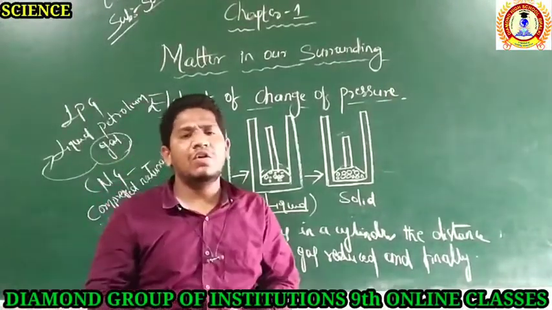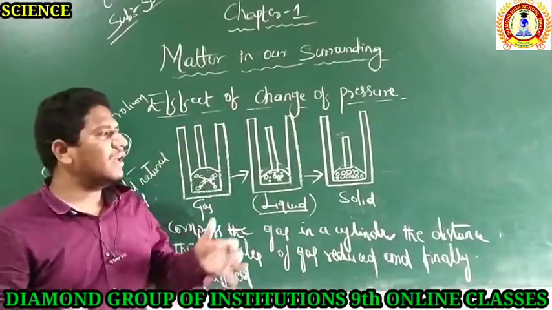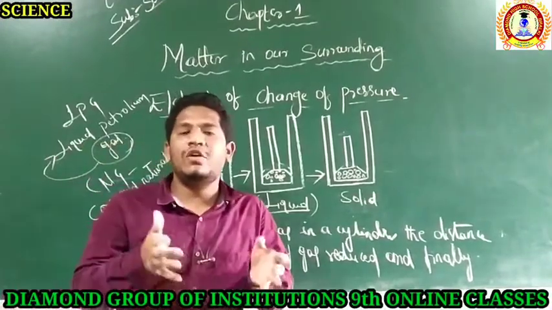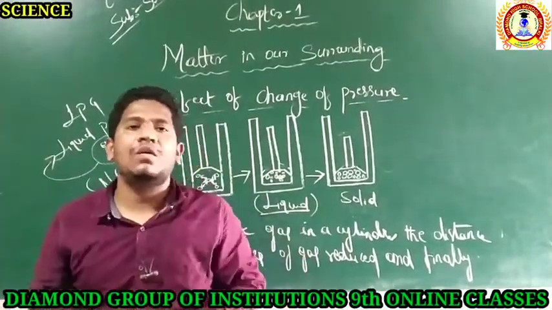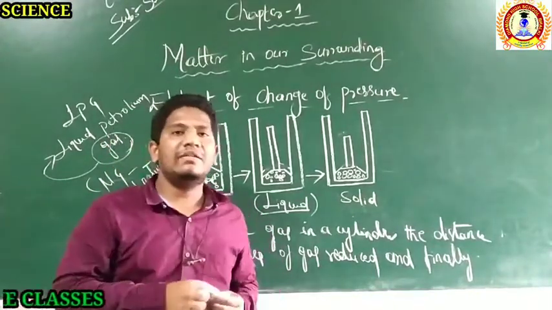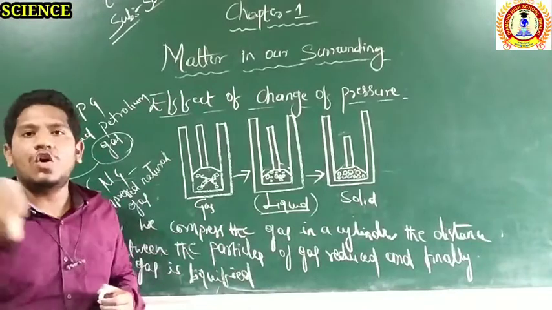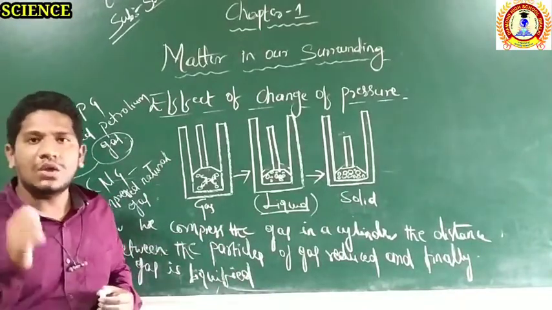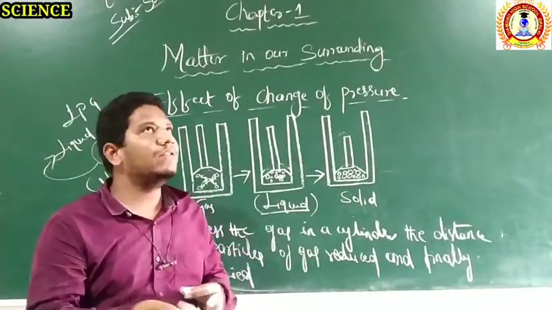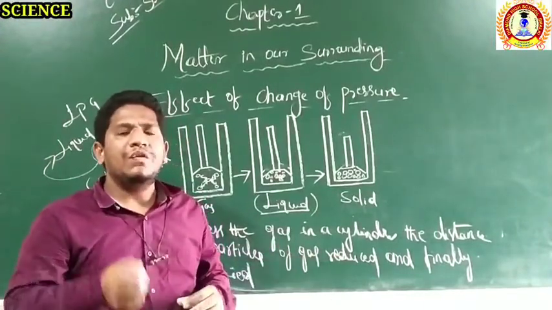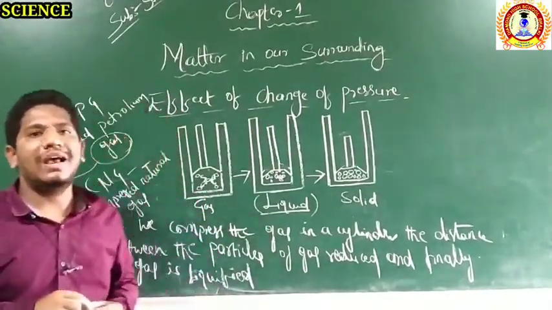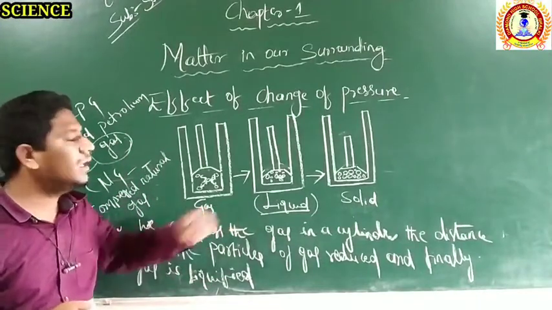We can say that we use it in different fields. We are using the effect of pressure in our LPG. We are using this effect of pressure in vehicles for running the vehicle as a source of energy. We are using CNG gases, and also in hospitals, that is the oxygen cylinders. So why are patients provided the oxygen cylinder? Why is this oxygen not satisfied? We are compressing the oxygen in that cylinder, and as a result that gas is converted to the liquid state.